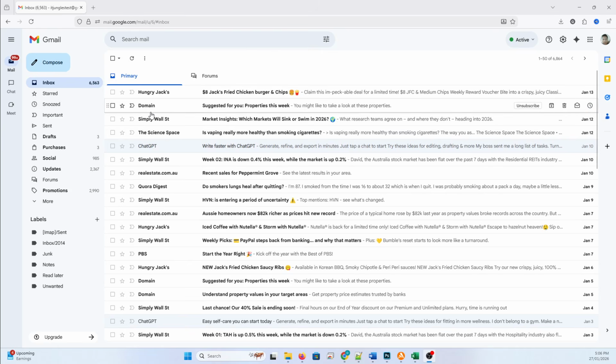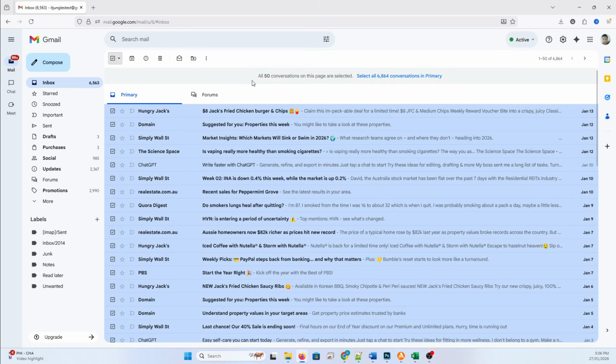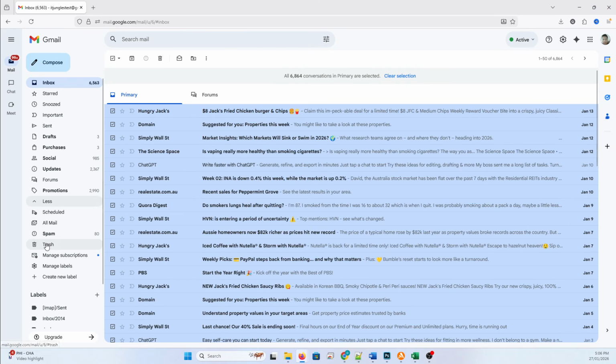So if you want to remove all of them, what you can do is click on inbox, then go to the top here, there is a checkbox. You can click on it and go to your right hand side here and then click on select all the emails. Then proceed to click on the trash icon to delete all of your emails. Later on, you can go down and then click on the trash and empty your trash bin. Now you can do that later on. Okay, so that is one way to remove all of your emails.